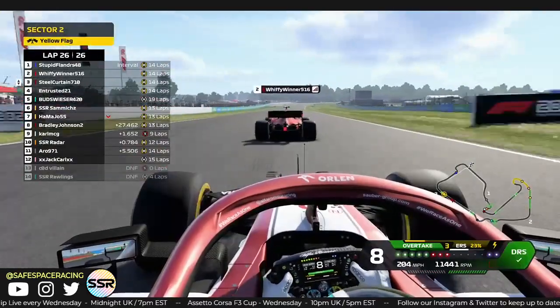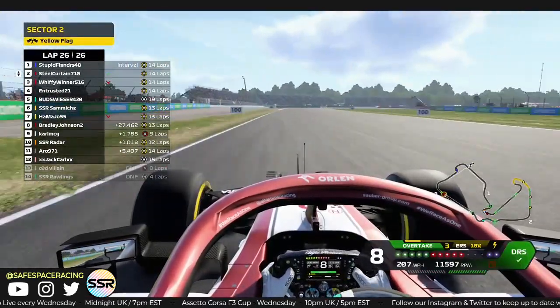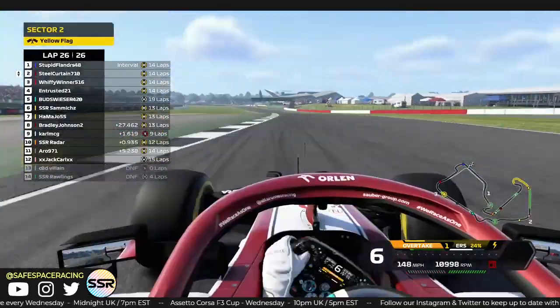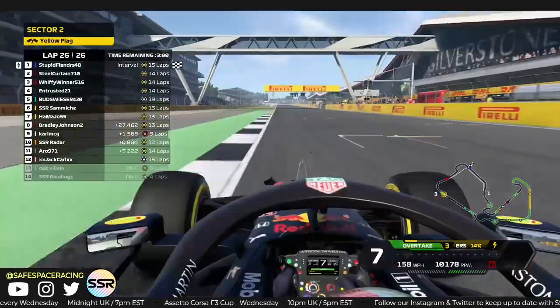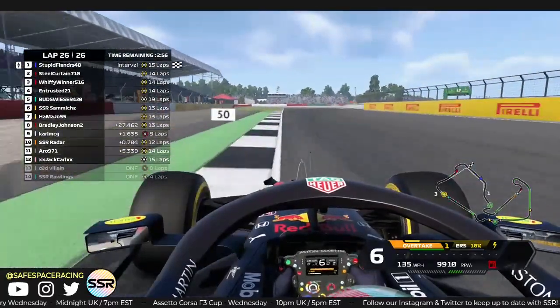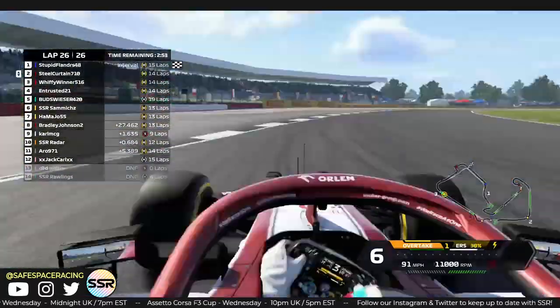As we now ride on board, Steel Curtain, who is right at the back of Wicked, goes around the outside into Stowe. Gets it done. Gets the move done. Brilliant move there by Steel. He left it late, he got it done. And it's Flanders who crosses the line, meanwhile, to take the win here for the British Grand Prix.